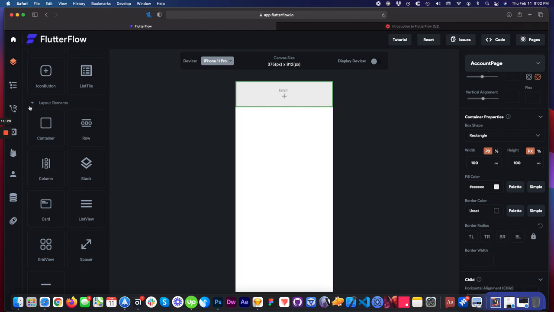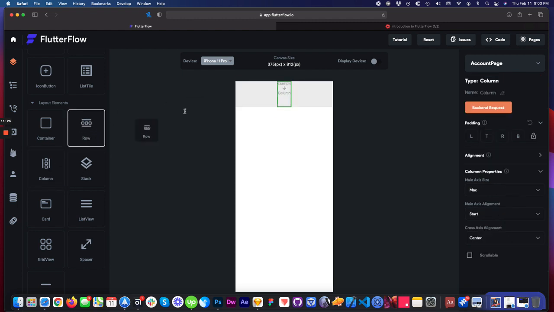But for this one, we also just want another, let's see, we want a column in here and then a row. Just like if you come from web development background, you know, very similar if you use Bootstrap or something. Row, column, you know, column, column, column, or row. So it's similar, but the structure is slightly different in FlutterFlow or in Flutter in general.